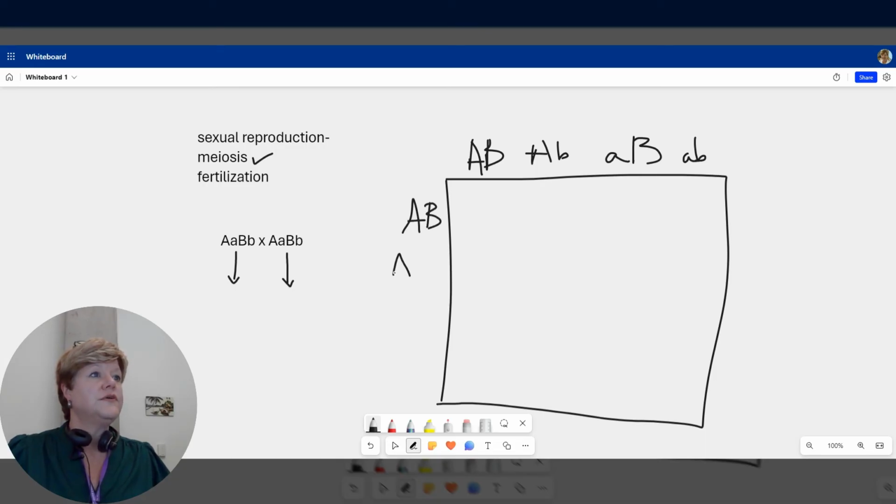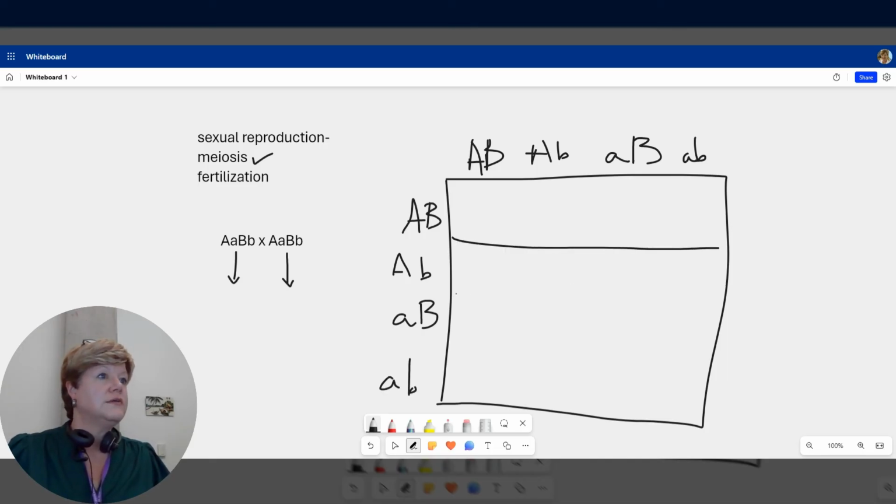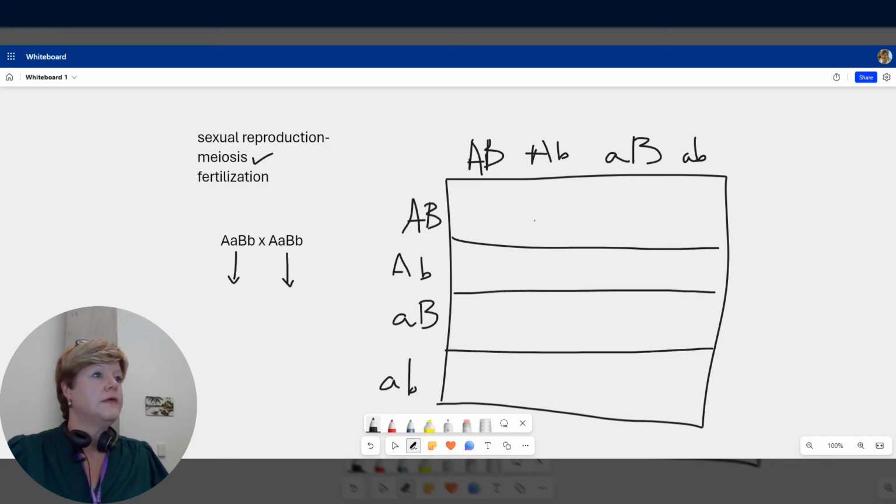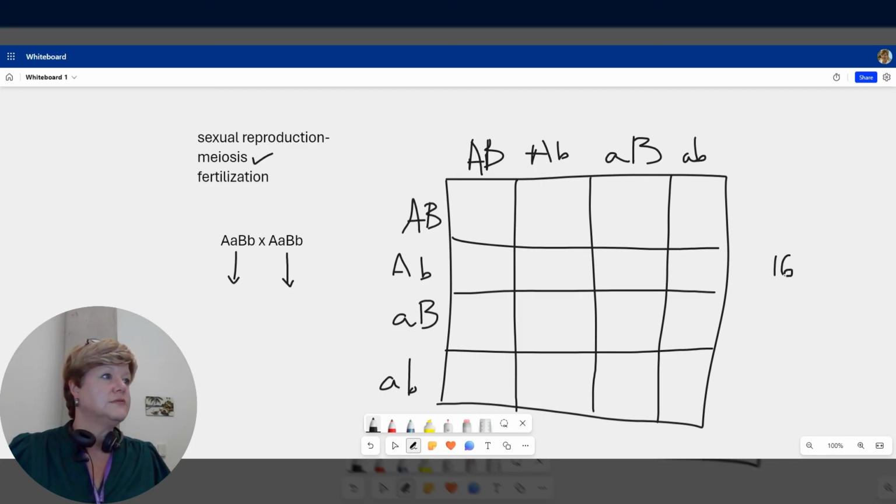And if you want to fill this all in, inside the grid, fill in all the zygote genotypes, you are most welcome to. But what I can assure you is that out of these 16 squares, 16 zygote types, 9 of them will end up with a genotype pattern with at least one big A allele and maybe another big A or a little a, and one big B allele, and maybe a big B or a little b there.